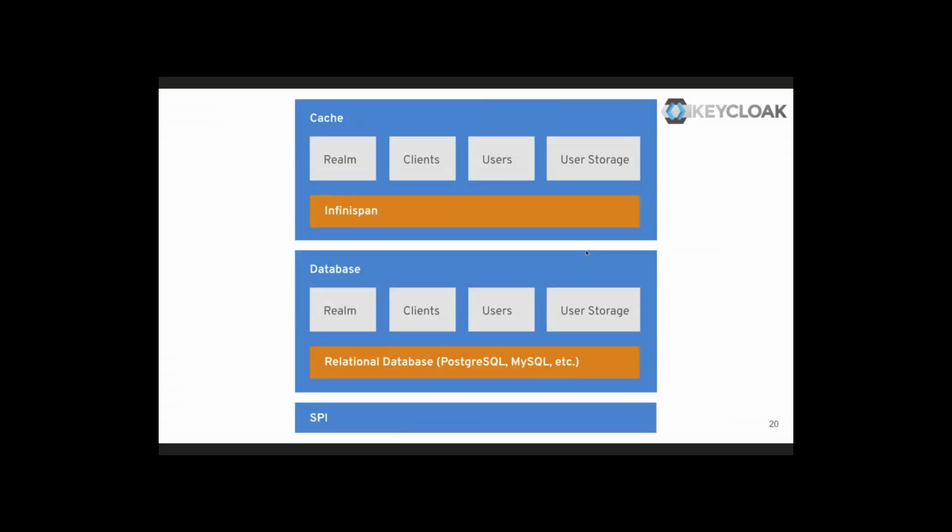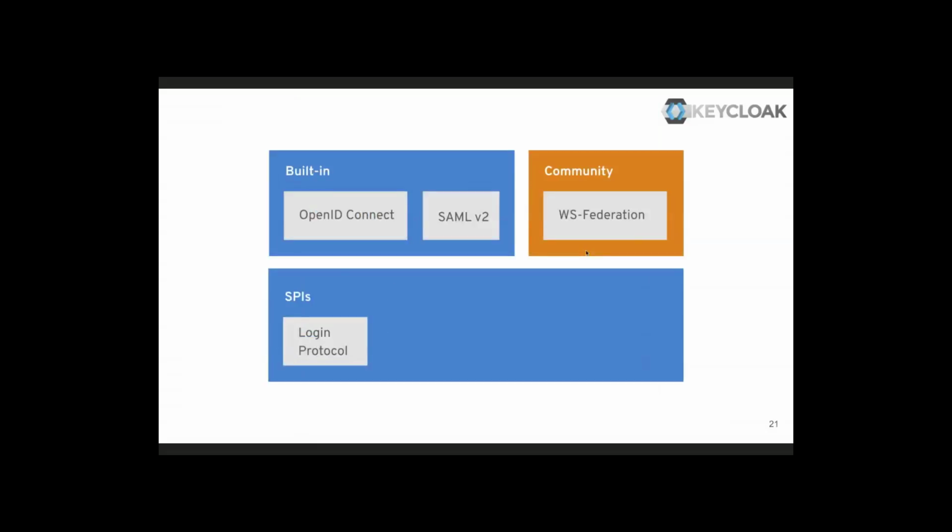So we have one layer that implements the database, which stores all the realms, the users and clients, and obviously this is a pluggable thing that you plug into the KeyCloak. And then on top of this sits a caching layer, which uses Infinispan, and that talks to the database layer. And this caching layer is not hard linked to the fact that it's a database underneath. So if we were to want to support a different type of storage in the future, we can still keep the caching layer intact, or we could change the caching layer and keep the database layer intact. So everything is built with being pluggable and being modifiable in the future if we need to.